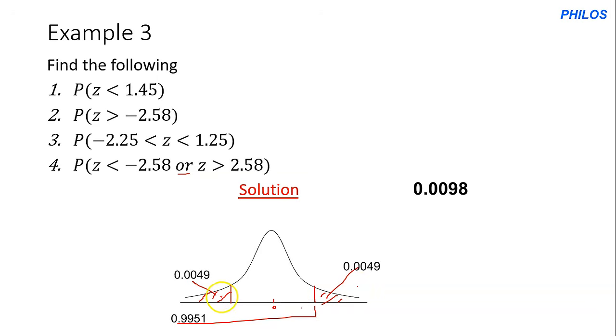Now, the reason we get the same answer for this shaded portion and this shaded portion is that in absolute terms, they have the same z-score. That is 2.58, 2.58. Just that their signs are different. Okay. But if the z-scores are different, you won't get the same area for them. So whenever you have a question like this and their z-scores are the same, if you're able to get this part, you can just take it as this one also and then add them together without stressing yourself much. So let's look at example 4.